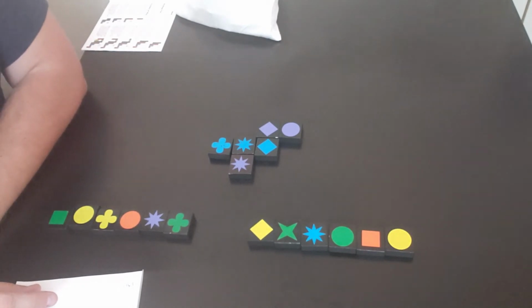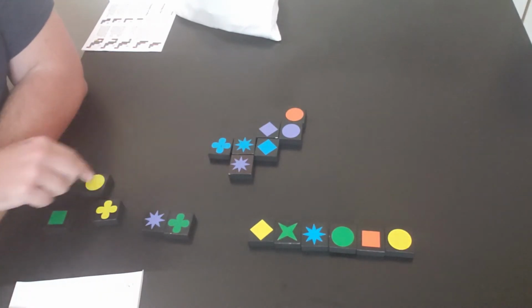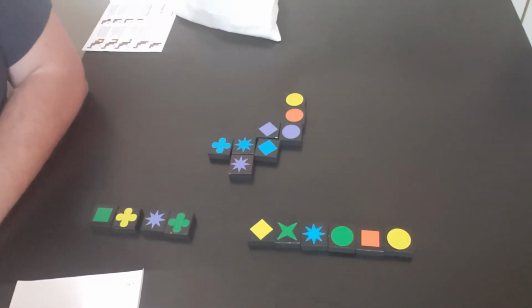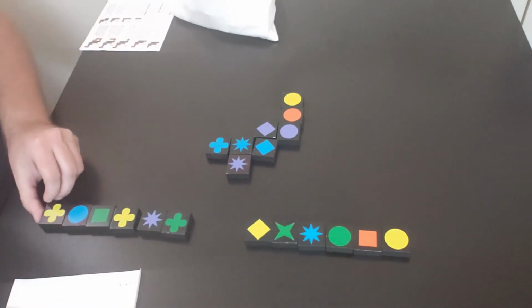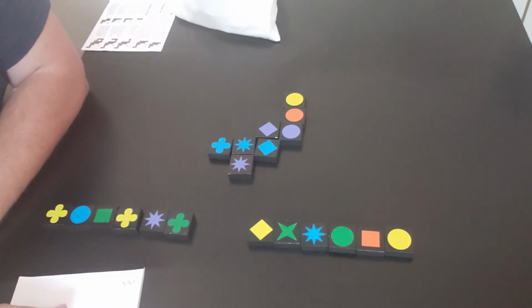Now what player 1 is going to do is, you know what, I'm going to use these 2 circles because these are circles and they're different colors. So just like that, he scores 3 points in that row. So player 1 now goes up to 8. Going to grab 2 more tiles to replenish the 2 tiles he just used, and now we'll go back to player 2.